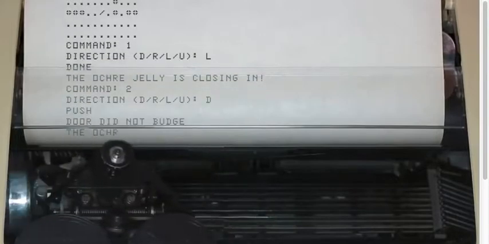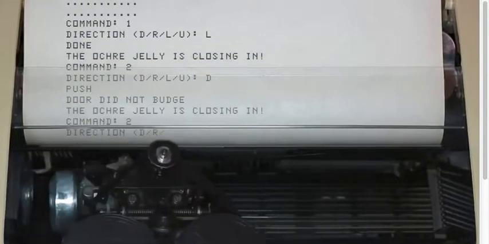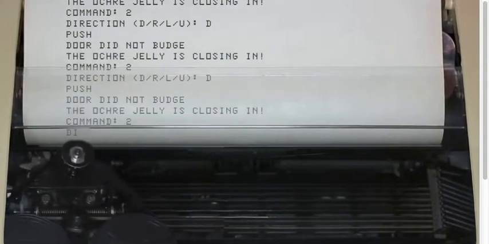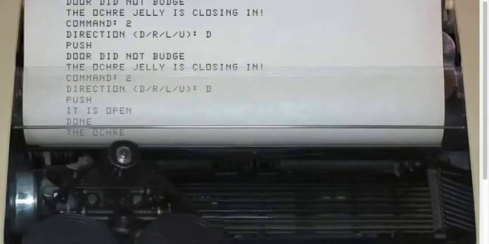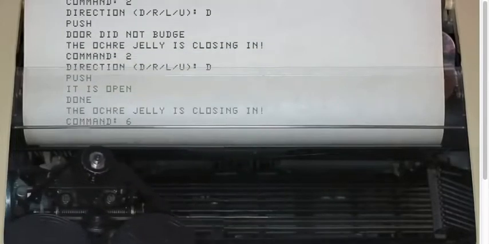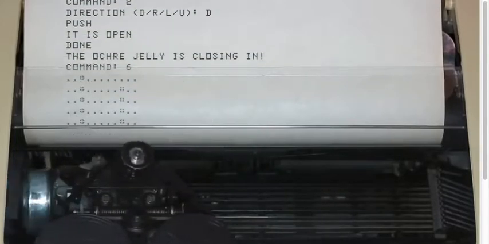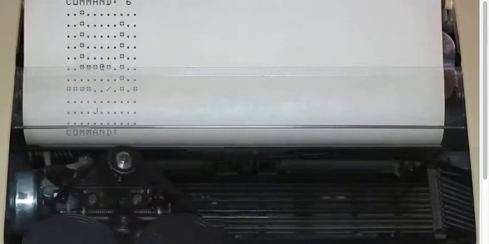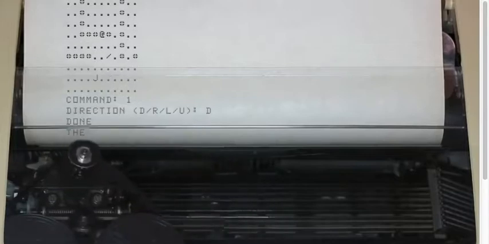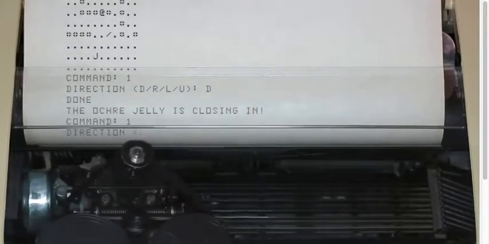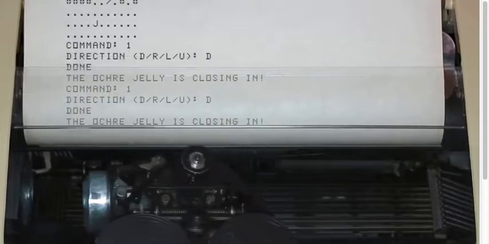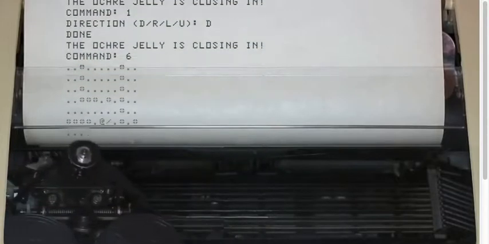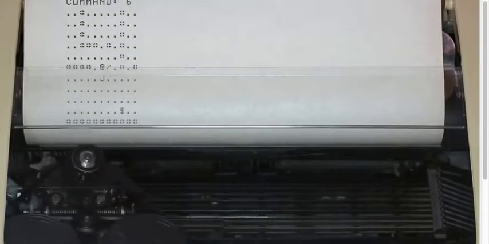So it doesn't want to open. Let's retry. Let's see where the enemy is coming from. It's just below us. I think we are very near. Yes. It's time to attack.